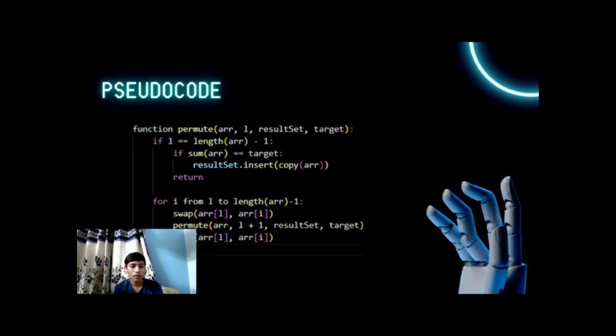For loop: I from L to length of array minus 1, swap array of L and array of I, permute, and store.